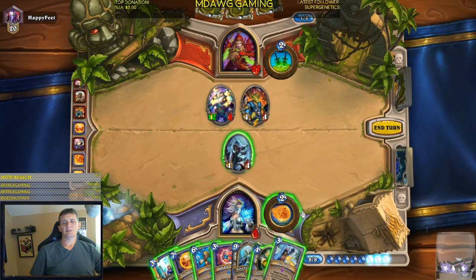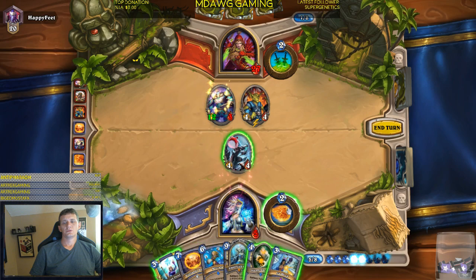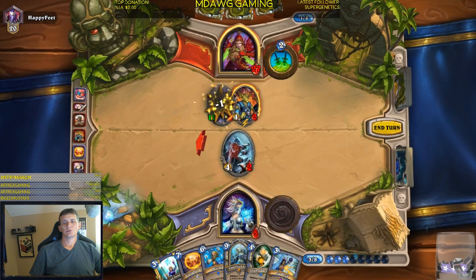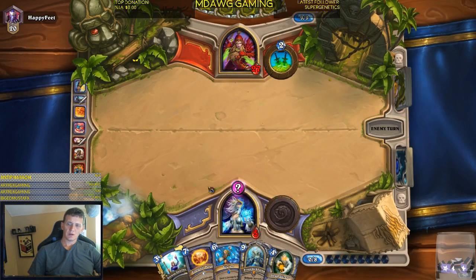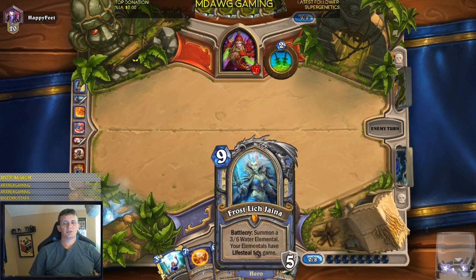We could go ahead and ice block to be on the safe side. We can play Jaina next turn. I wonder. This will... I think that's okay. Now, when she comes out, she will summon a 3/6 water elemental. Plus, we'll get the 5 health. So that seems pretty legit.